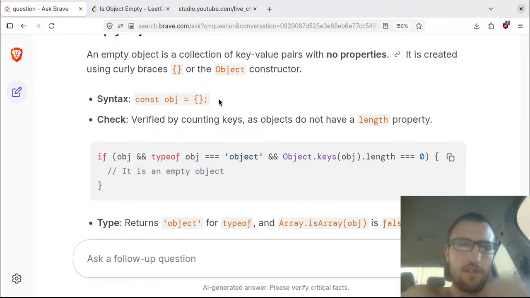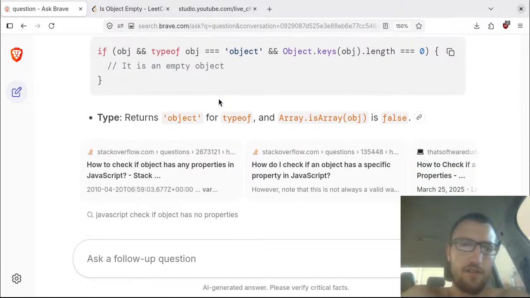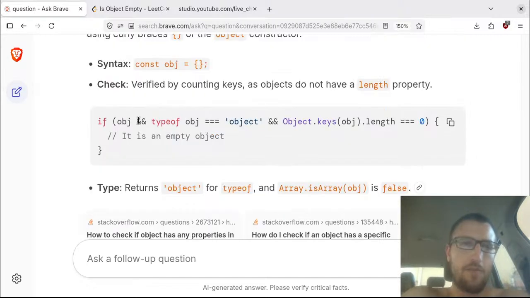Keys length, okay. If object and type of object is object, and the keys length, okay. Interesting, is that the object?